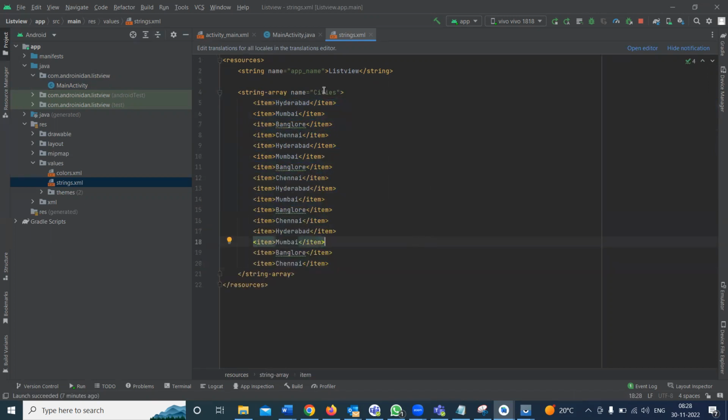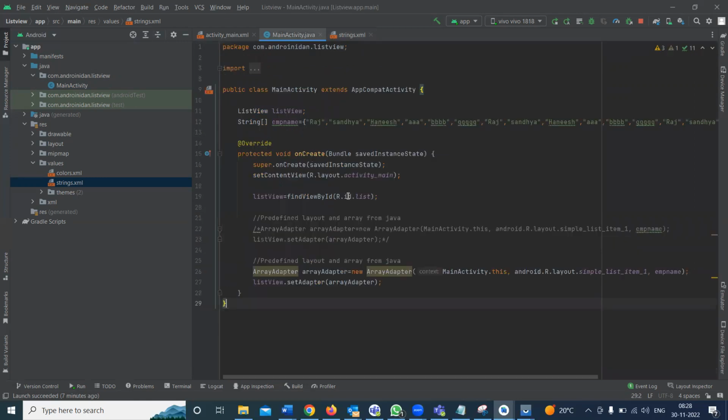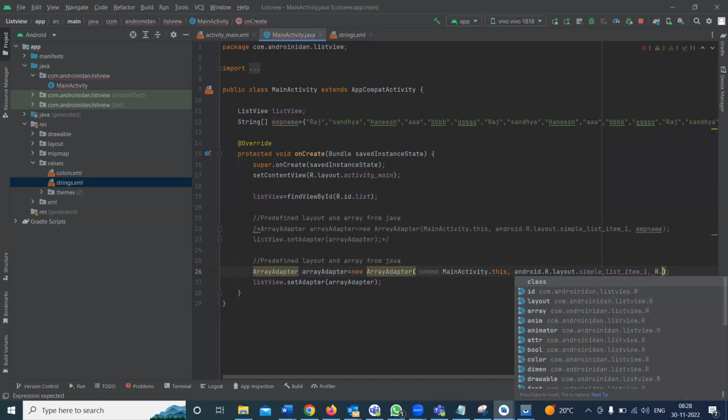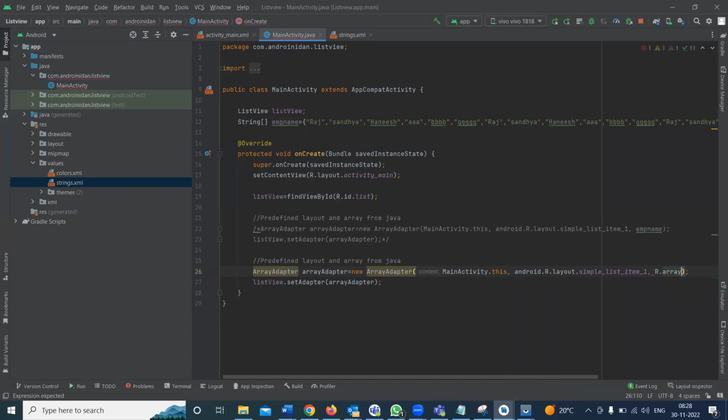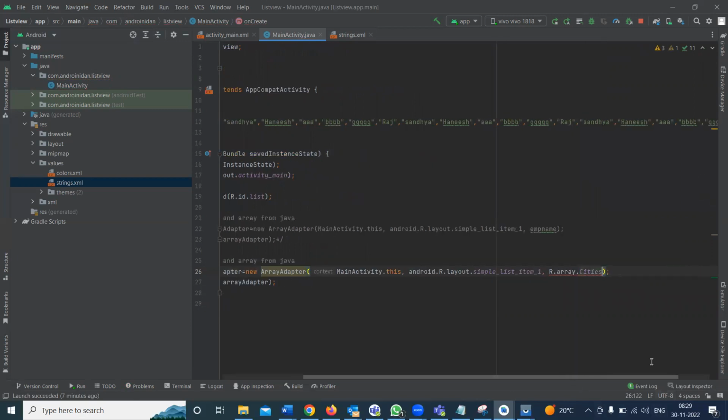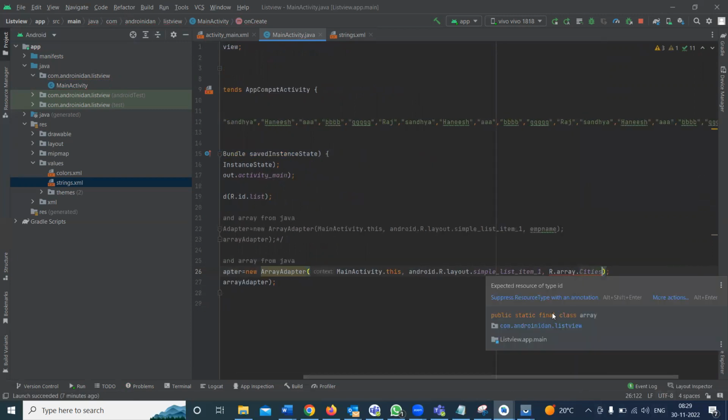So now this array, in place of this array, we need to show this. So here what I'll do is R.array. Where am I getting these cities? R.array.strings, R means we are getting it from the strings.